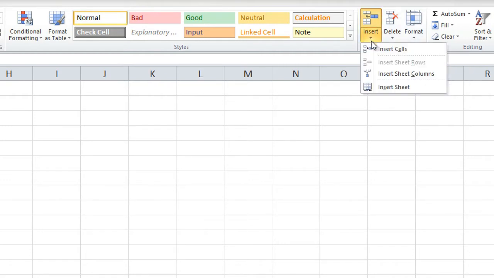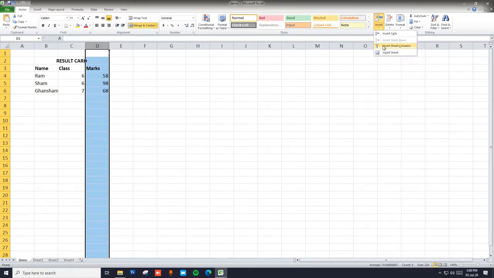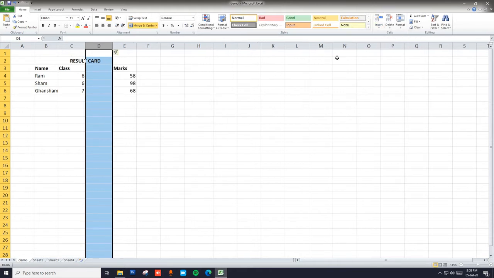Now this drop down suggests Insert Columns. Let me zoom out so that you can see. Now when I press this, it will insert a column to the left of the selected column.